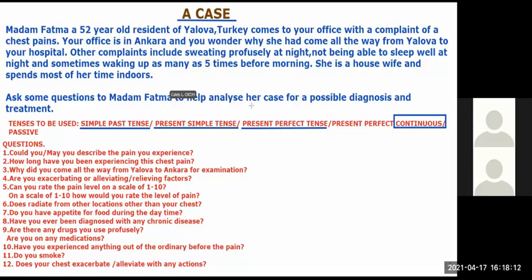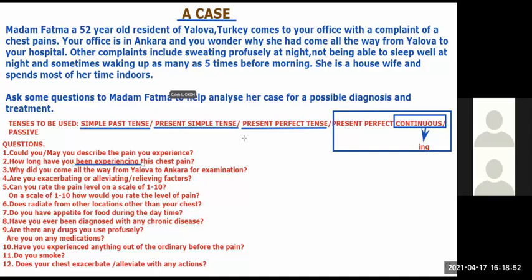Now, as you may already know, every continuous tense in English uses the ing structure, right? So we use the ing structure when you're talking about a present perfect continuous tense too, right? If you're going to ask a person, one of the major questions we ask is this. Number 2, how long have you been experiencing this chest pain? How long have you been experiencing this chest pain?